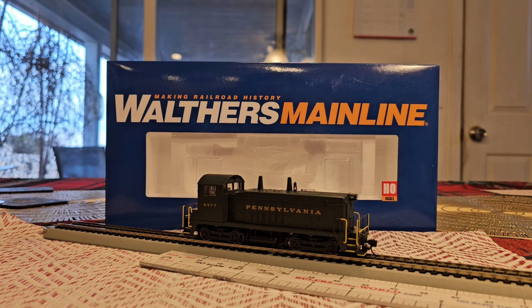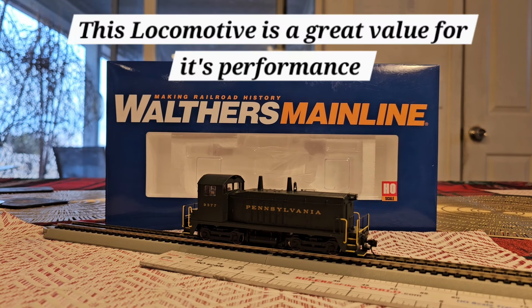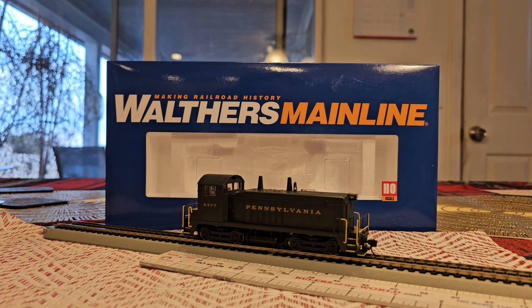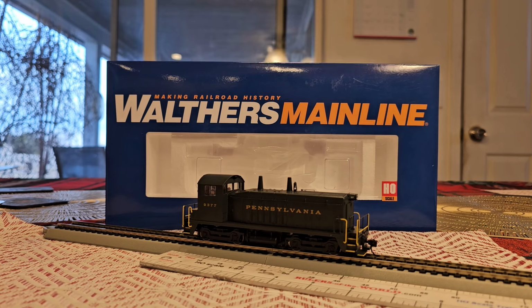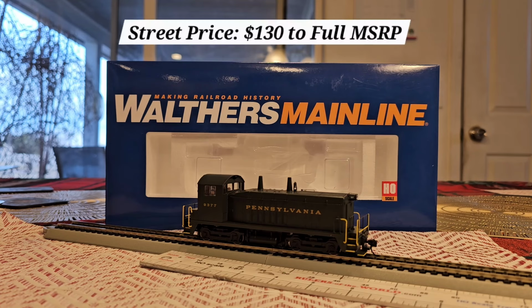So now that we've unboxed the scale model of the EMD SW7 switcher locomotive by Walthers, let's look into its details. This is their Mainline series, a step below the Proto series. However, they are still very good running, even though they're not the most detailed models. They provide a great value to the modeler at entry-level pricing. This model is available in both DC and DCC and comes with ESU LokSound 5, which is a fantastic sounding decoder. Walthers offers 7 different road names and an undecorated version of this locomotive. My example is in Pennsylvania livery. The MSRP is $149.98 for DC and $209.98 for ESU Sound, and can be found on sale online anywhere from $130 to the MSRP price.